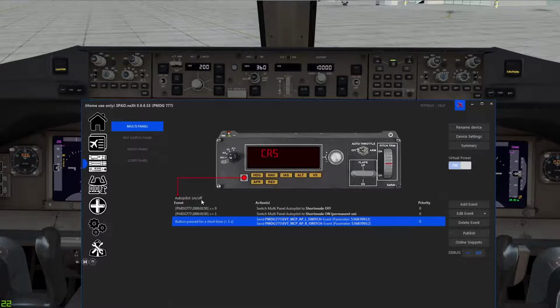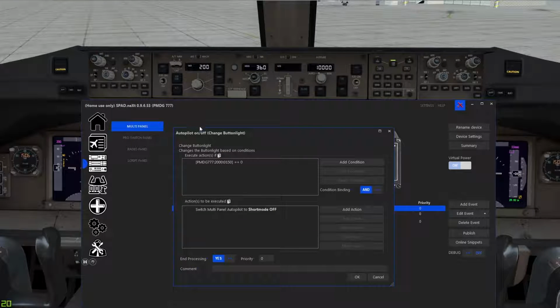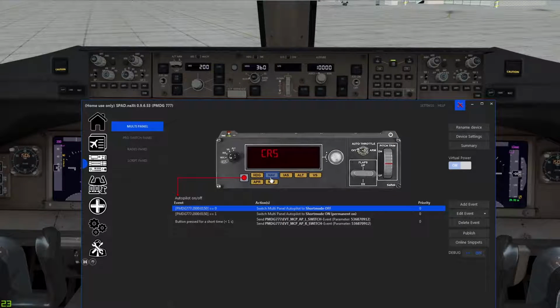And again, that toggles the button. That makes the state do what the state is expecting it to do. And then these variables for controlling the button light, change button light. So when the button light is 0, set it to short mode off, permanent mode on.